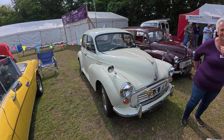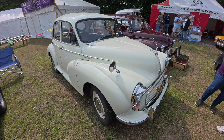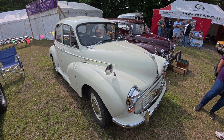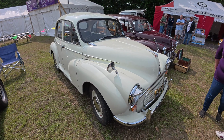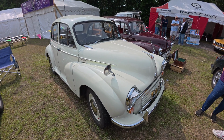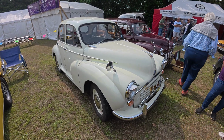But here's an idea that they did come up with, and they executed it pretty well. So well, in fact, it lasted till, I think it was 1972, wasn't it? That's 71. 75? 71. So to about that point. Yeah, it's about 69. And it hadn't really changed since 1948, apart from getting rid of the side valve, sticking A series in, and moving the headlamps up. So I think the MM had lower down headlamps.